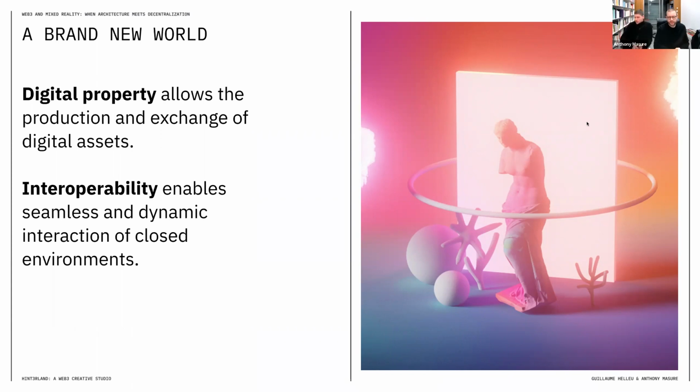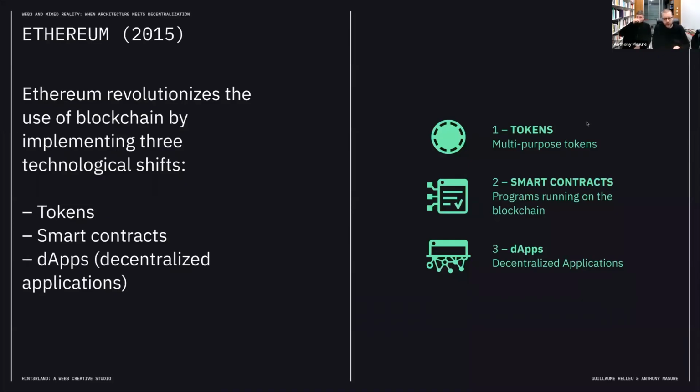So now Anthony is going to detail for us a bit the technology behind Web3, and the technology behind Ethereum mainly. Yeah, we are still in the first half of our lecture, but then we will see the implications for the design and architecture fields, so don't worry. Ethereum appeared in 2015 as an update of Bitcoin at first, but then it evolved into an autonomous project, and it's way beyond the monetary aspect.